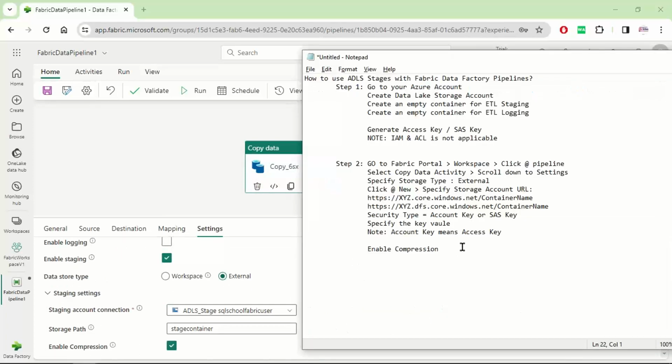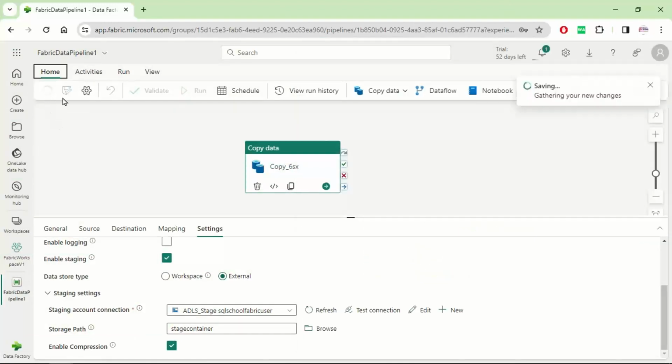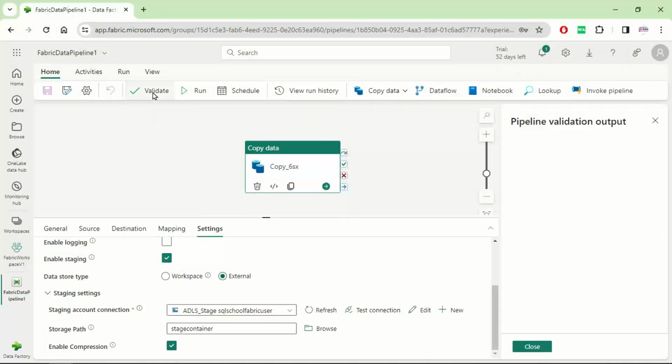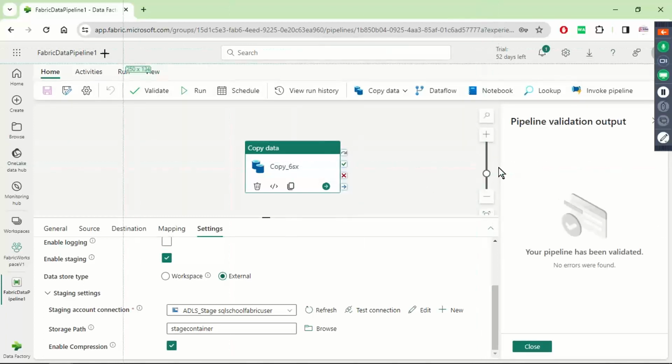One more thing, set storage path, enable compression, then top left, click on save. Okay, click on save like this. It means the changes were published to the workspace. Click validate to verify the pipeline.